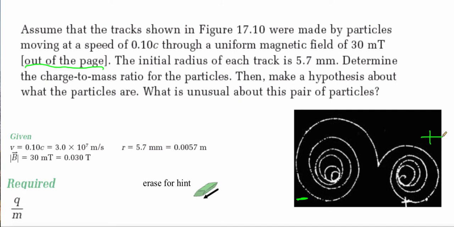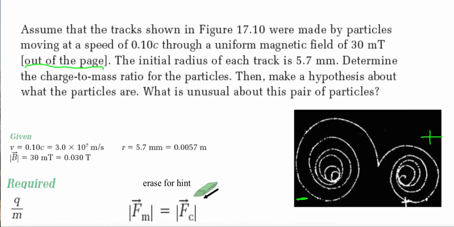Now, if we're looking at this, here's a little hint of what we must look at for these calculations. We're looking at a magnetic field and we have a particle bending or turning. And it's the magnetic field that's helping it bend. So in this case, for my hint here, we're going to say the centripetal force must be equal to the magnetic force.